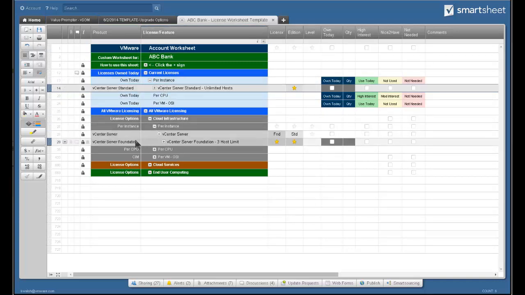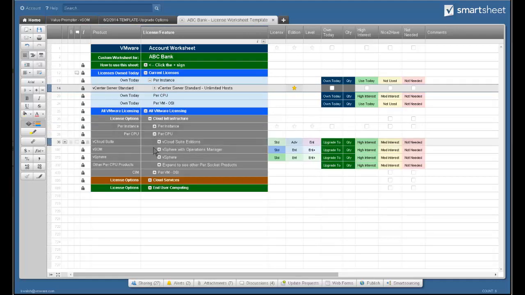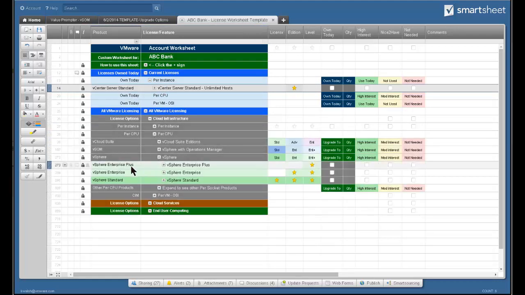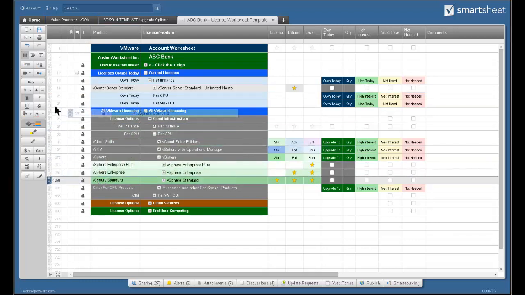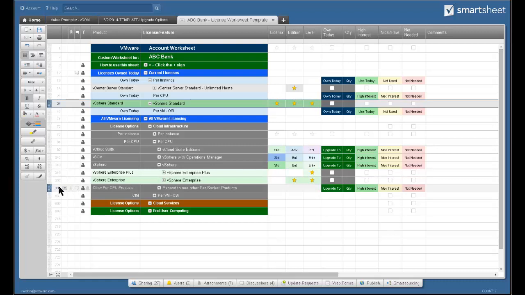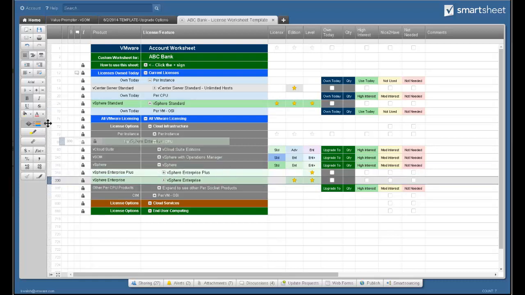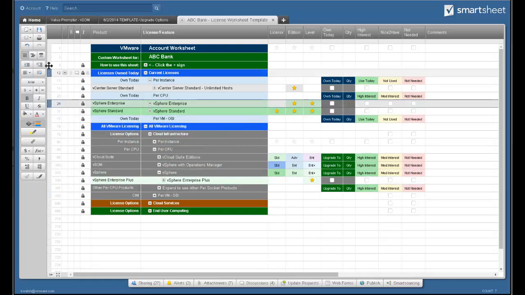So then they also own some per CPU, right? So we're going to go under vSphere, and we're going to go to that standard that we said they owned, and the enterprise that we said they owned, and then we're going to nest those underneath the per CPU.